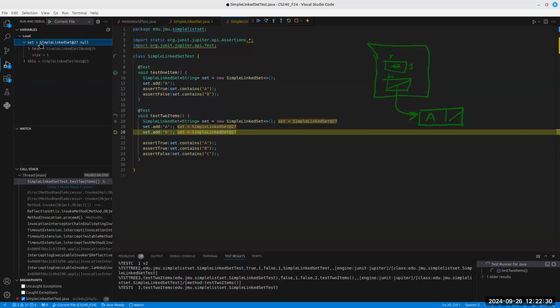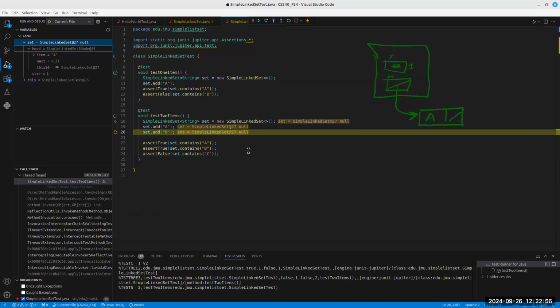Okay, let's take a look at the set. Size is now 1. That's good. Head is now a node object. That's great. That node object contains an A, and the next field is null. So it's looking good. Everything is matching my expectations, so it looks like nothing went wrong with this first call to add. So, I'm going to now add B.